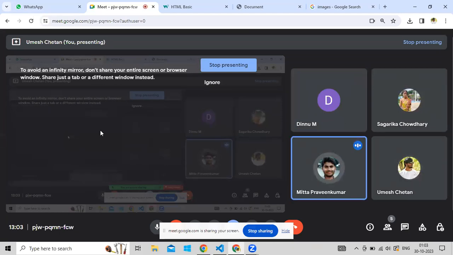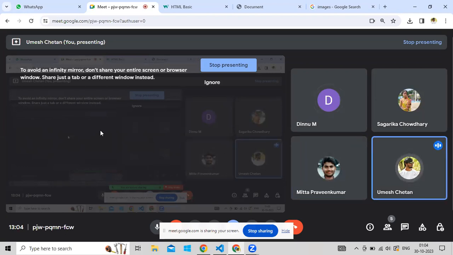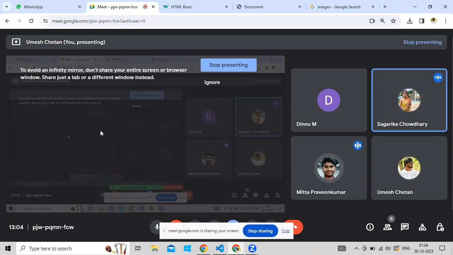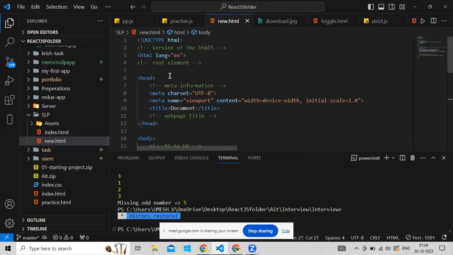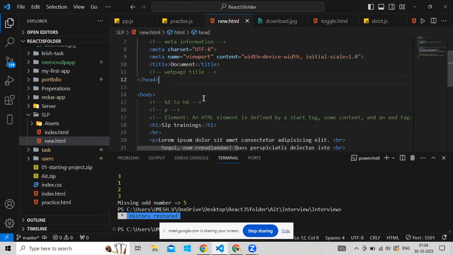Yes. Exactly. So it is very important. That is the difference between HTML4 and HTML5. Okay. And we just discussed this one, right? The basic structure of a HTML. Yeah. So you need to know these things and all. Okay.